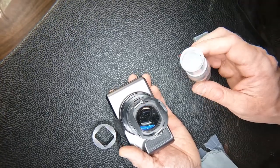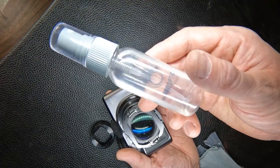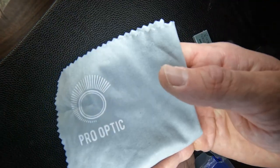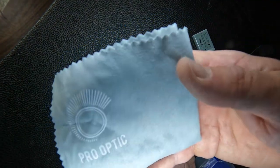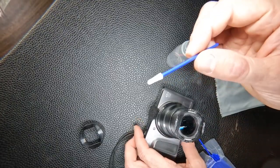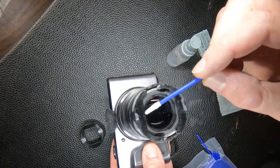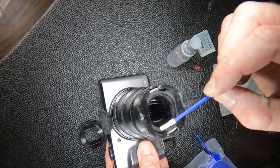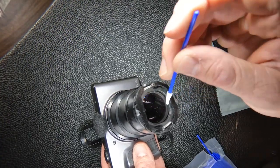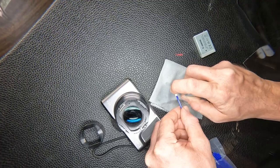Camera lenses are called coated optics — they have a special coating on them and you can damage it if you don't use a proper lens cleaner for coated optics. You want to use one of these microfiber cloths; don't use paper towels or other materials. I also have these microfiber q-tips — these are not regular cotton q-tips. Cotton q-tips have a lot of lint and they make a mess. So I'm going to put some lens cleaner on this fiber swab.